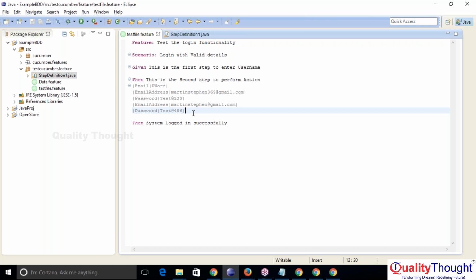If there are 1,000 records, we can't copy and paste 1,000 times. Anyhow, we need to pass the data to our step definition file from an Excel document, or some database, or some JDBC connection. That format I'm not discussing currently, but let us discuss how we need to pass this second record from here.